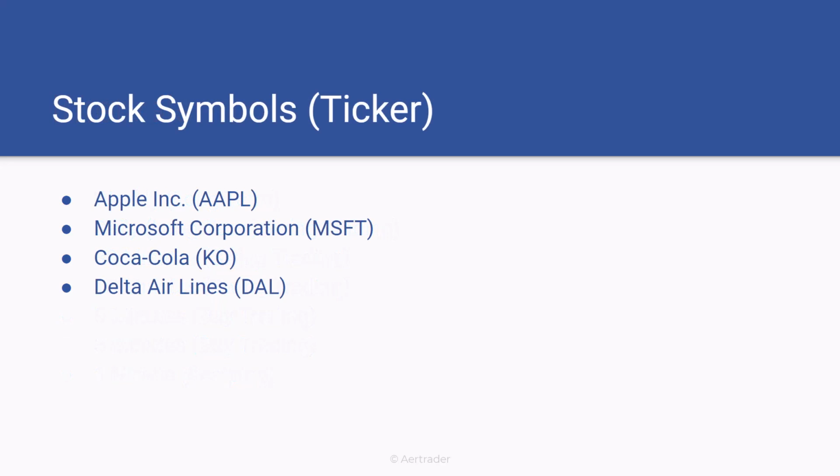Stock symbols, also known as ticker symbols, are unique combinations of letters assigned to publicly traded companies. They are used to identify a specific company's stock when it is being bought or sold on an exchange. For example, the stock symbol for Apple Incorporated is AAPL, and the stock symbol for Microsoft Corporation is MSFT. When you want to buy shares of a particular company, you would use the company's stock symbol to place an order through a broker or online trading platform. Stock symbols are typically composed of 1 to 4 letters, and they are often designed to reflect the name of the company. However, some stock symbols are completely unrelated to the company's name or industry. For example, the stock symbol for Coca-Cola is KO, while the stock symbol for Delta Airlines is DAL.